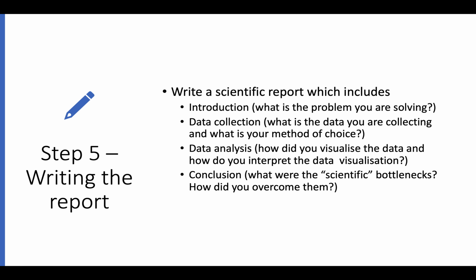Start with an introduction. What is the problem that you're solving? Why are you writing the code? And why you are writing the code is not because it is your project assignment and you want to deliver it. What is the problem that this piece of code is going to solve? Then, how did you collect your data? What is the data that you collected? Data collection is the second section in your report. What is the data you're collecting? What is your method of choice?